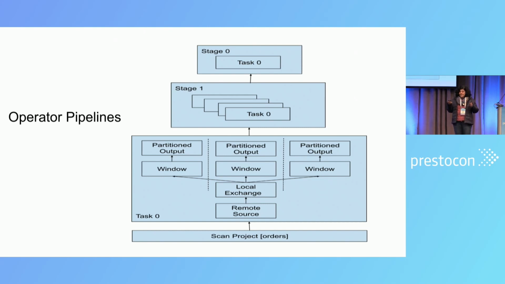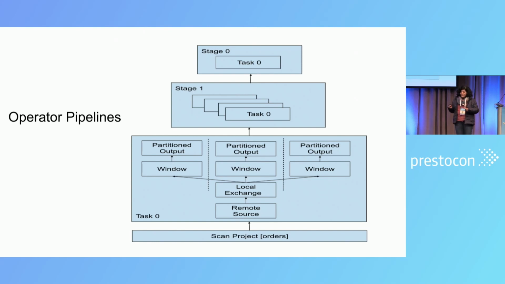In the previous example, your query plan had all these stages, and the scheduler figures out that we want so many tasks for each stage, and each task is handled by a worker. If I blow down into that task, especially the one we're interested in for the fragment, your task itself has all these nodes and operators, and there is another level of partitioning because you can run each operator in a pipeline. So there's another level of parallelism. These are all the operator pipelines that are running.